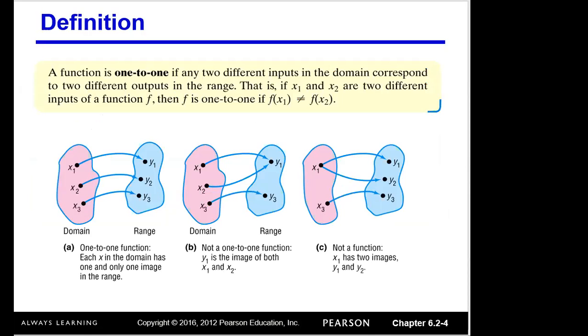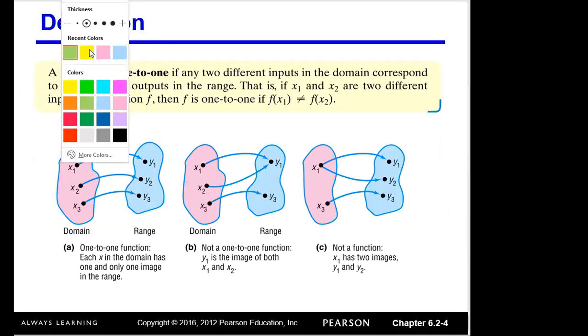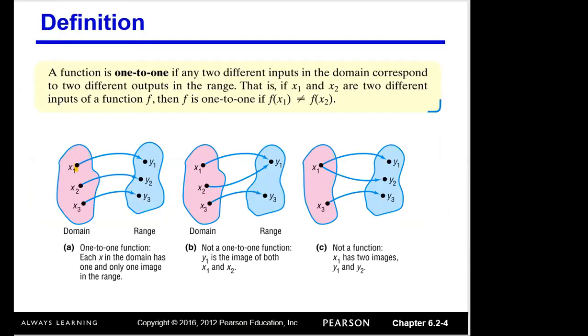Basically, a one-to-one function is literally exactly what it sounds like. For every one x coordinate, there is only one y coordinate that goes with it. It's one-to-one. So in these examples, you can see that x sub 1 is paired up only with y sub 1, x sub 2 is paired up only with y sub 2, and x sub 3 is only with y sub 3. Lines are perfect examples of one-to-one functions because it's a straight line, no curves in it. Every x has only one y, every y has only one x.